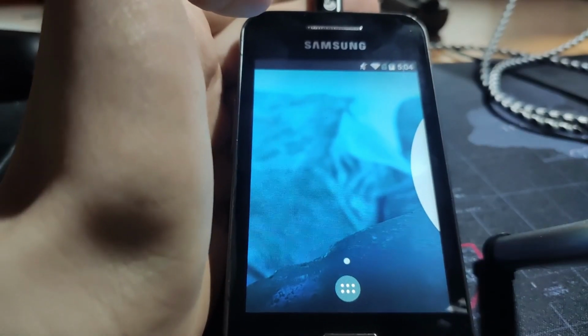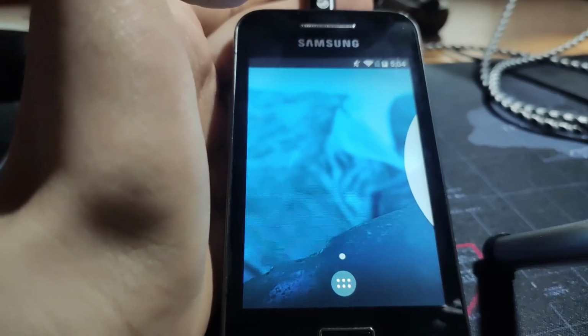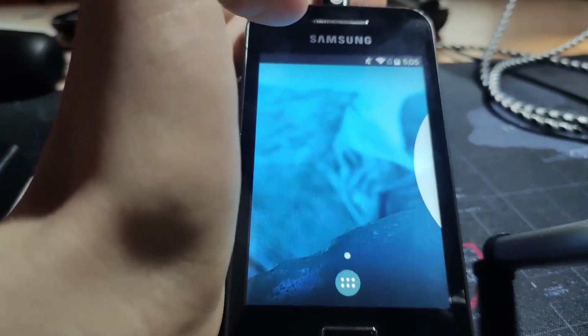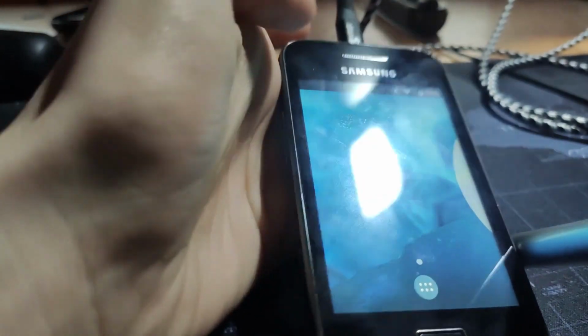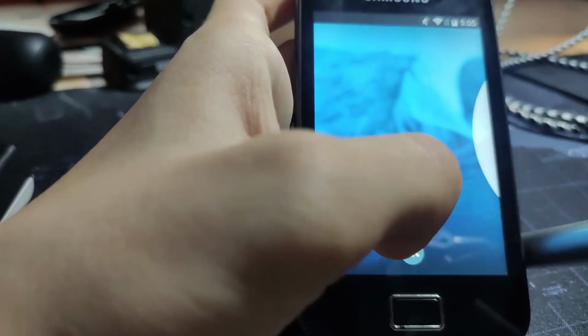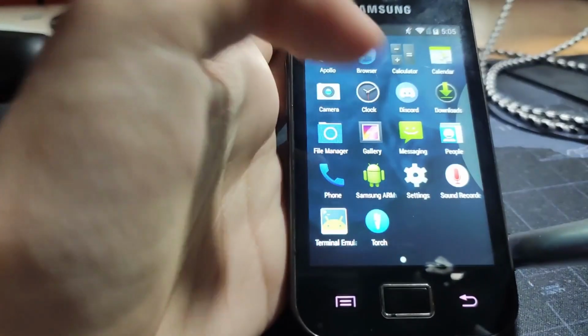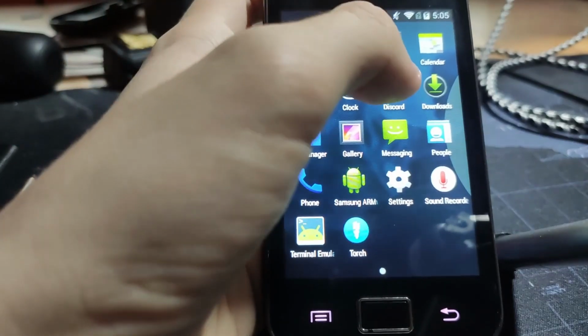Google officially killed support for ARM v6 in this CPU, and that means that even though this is a newer version of Android, you aren't taking advantage of any app compatibility features. Like, check this out.